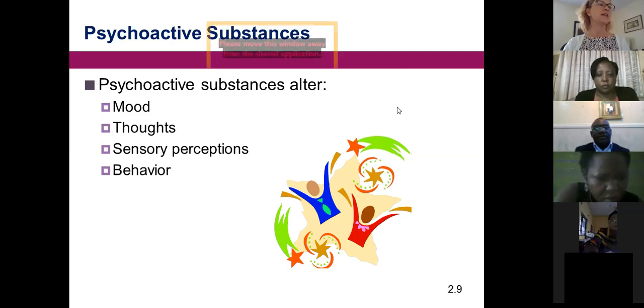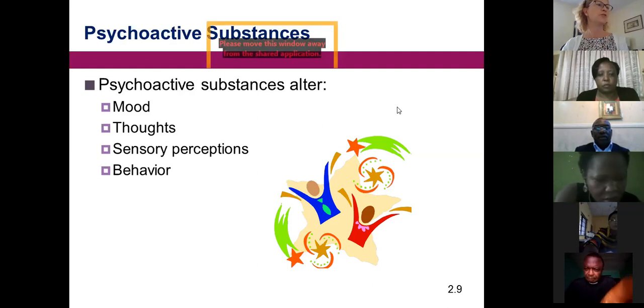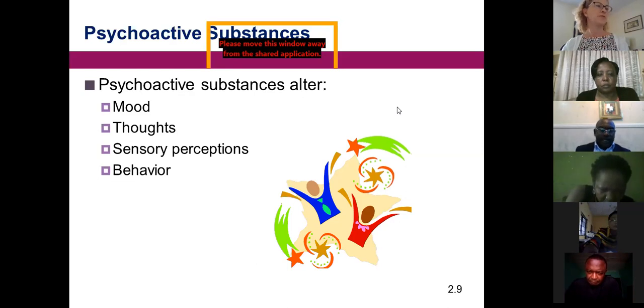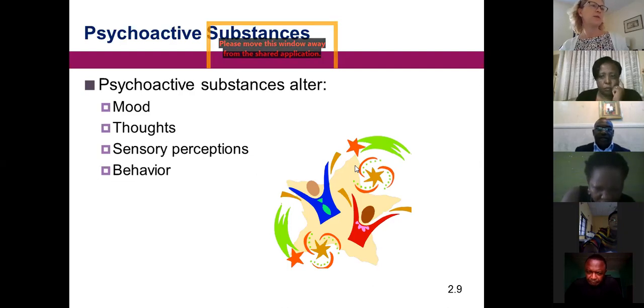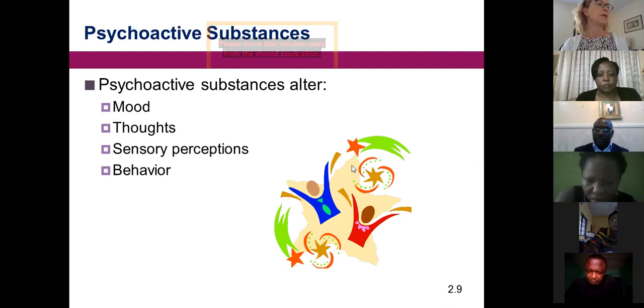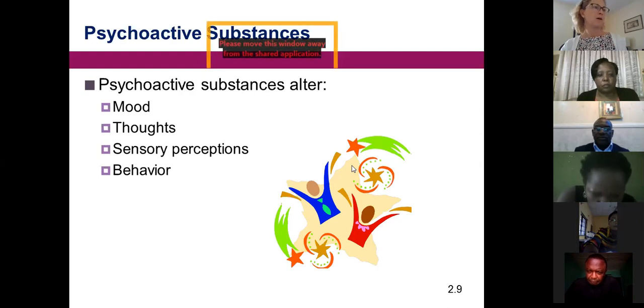So we have: psychoactive substances affect behavior where a user exhibits irrational behaviors like violence, anger, etc. It could make a user hyperactive. Alteration in interpersonal relationships. Sensory perceptions may be affected, and patients may develop hallucinations or illusions. Another one says racing thoughts or delusional thinking. Aggression, irritability, anger, suspiciousness, auditory and visual hallucinations.